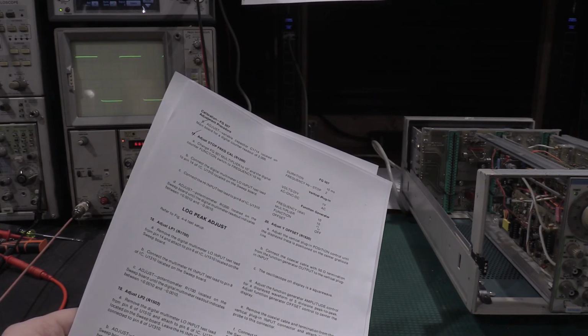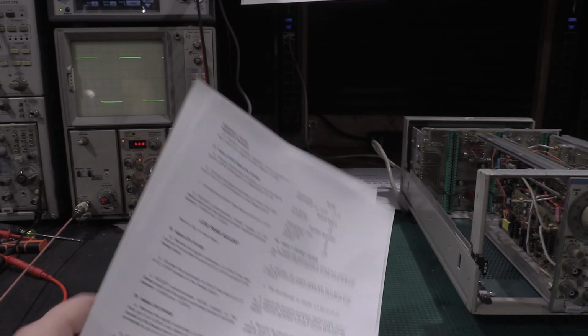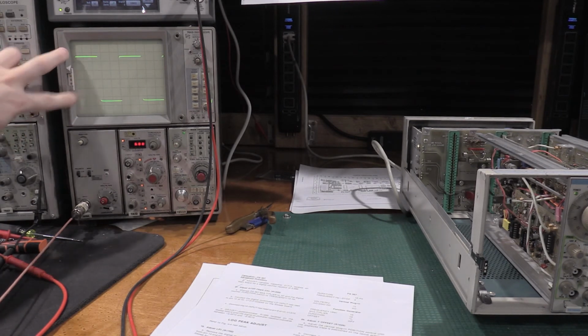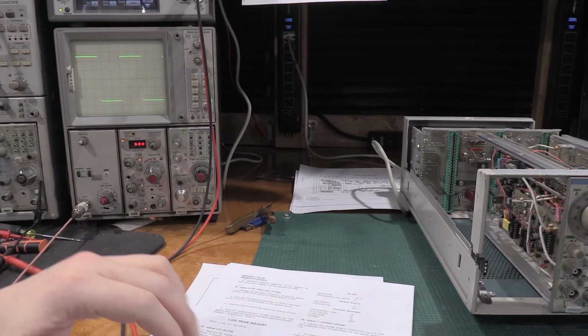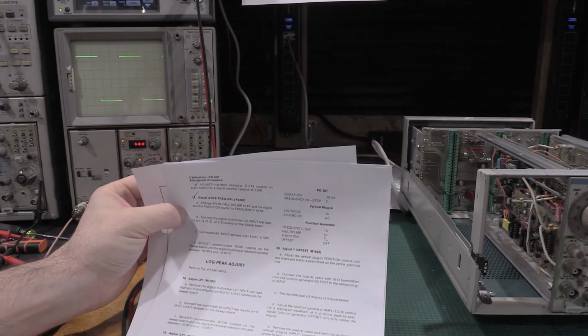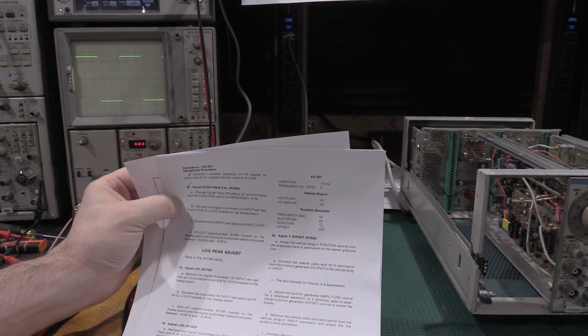So what you're doing here is you're setting up the function generator for a centered, no offset, 5 volts per division square wave at 1 volt per division. So you can then hook up a scope probe and feed that signal back into an IC on the sweep board, and then you can make an adjustment.